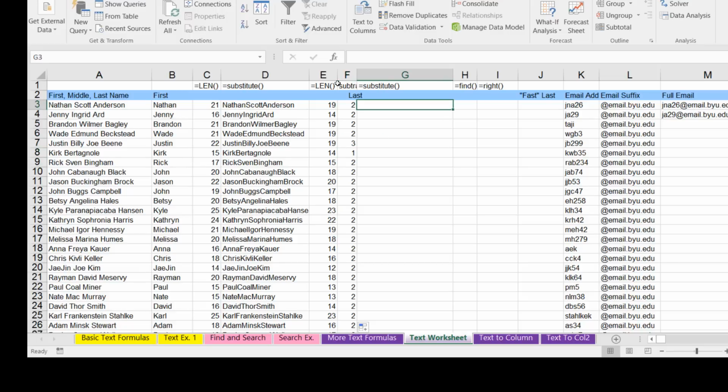Next, if we can identify what position that last space is in, then we can figure out how many characters in the last name. I can't do that very directly, except I can, now that I know which space it is, replace the second space with a unique character like an asterisk. So let's do that with substitute.